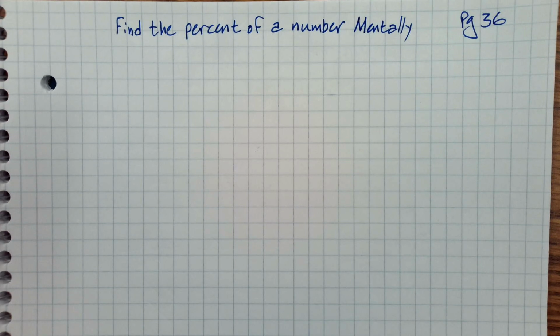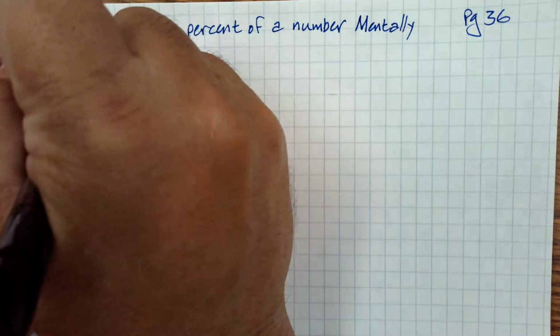All right. So our goal is to find the percent of a number and hopefully mentally. So the first thing we're going to talk about is the percent of a number. Because at this point, especially at this level, it's one of those skills, as much as possible, if you're working with percents, you don't have to take out your phone or a calculator or anything if you're just a little fluent with numbers. So let's talk about the percent of a number.